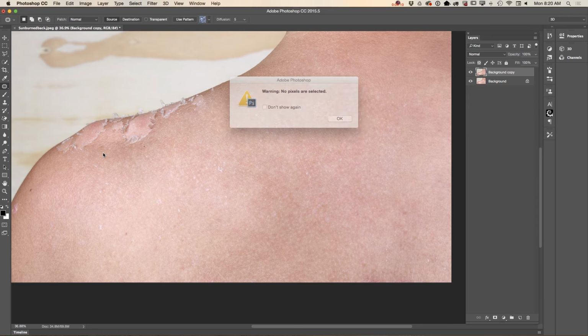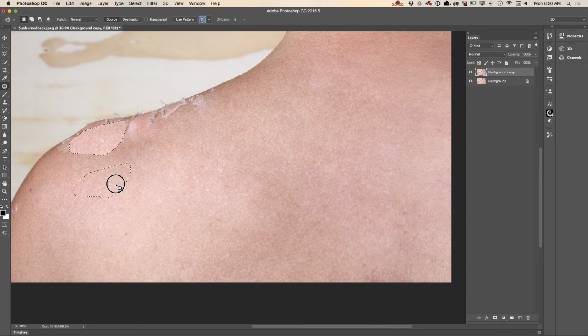And now we are getting very close to a tricky part of our image. Let me just finish replacing sunburns very quickly. And I'm using a patch tool.